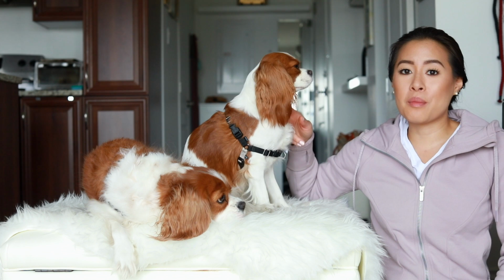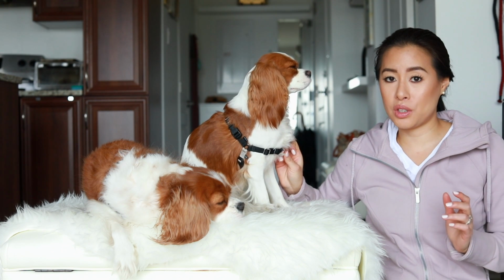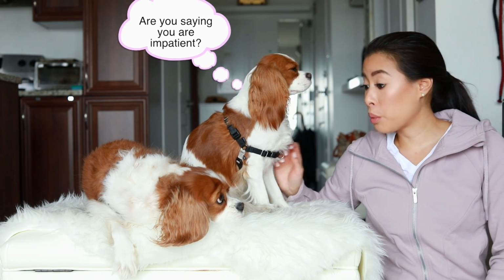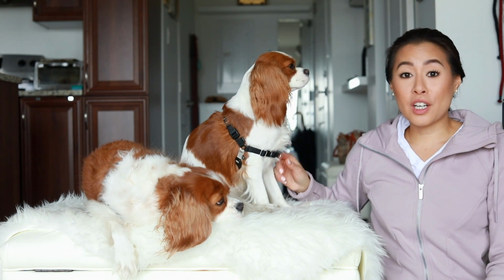So today I wanted to talk about a good alternative for people like me who don't have time to teach their dogs how to not pull on a leash, because that requires so much patience. So an alternative to that is the Easy Walk harness. And this is a front clip harness.